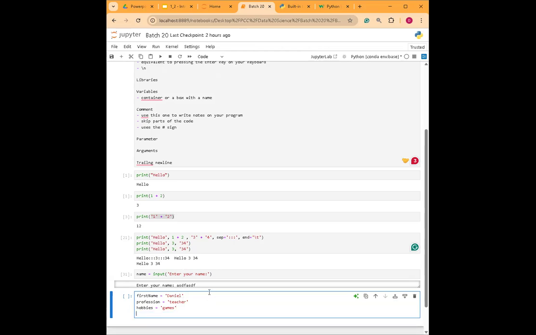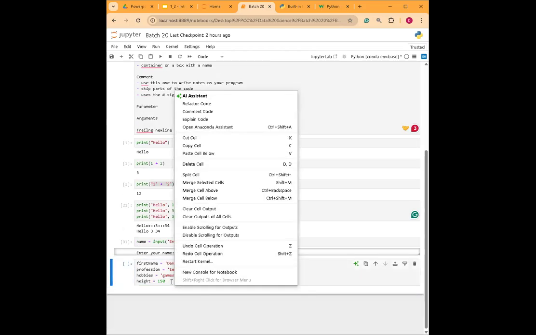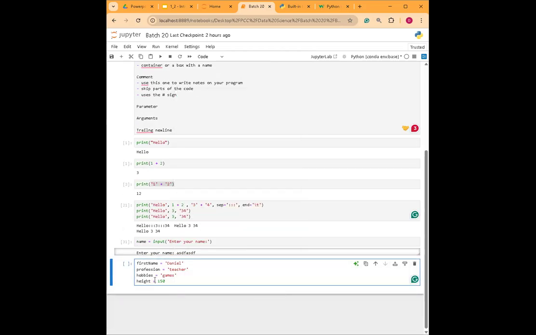Oh no, not weight, height. Let's have a number. I don't know the equivalent of 5'4". I'll just say 150. So that's in cm. I'm not sure, but this is how you usually declare variables, right?